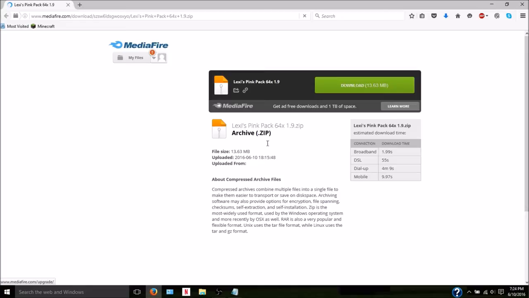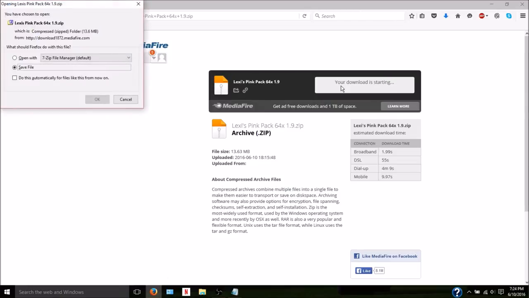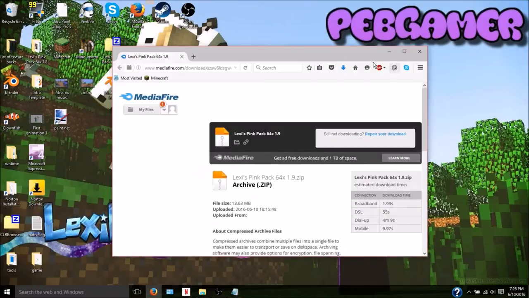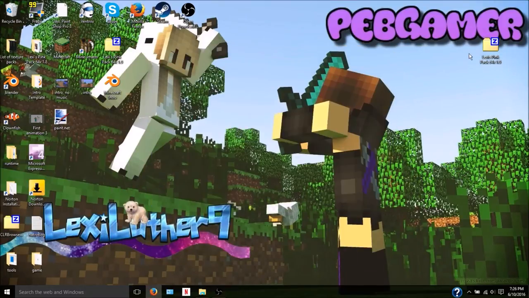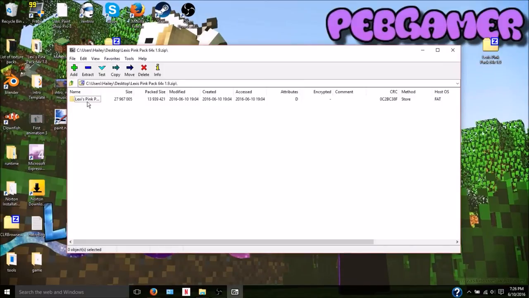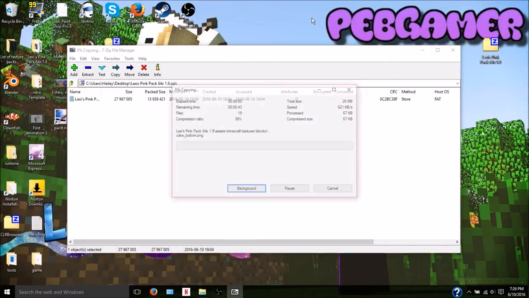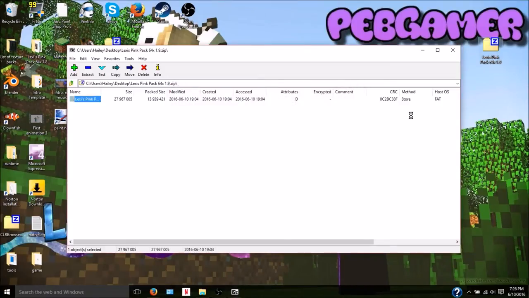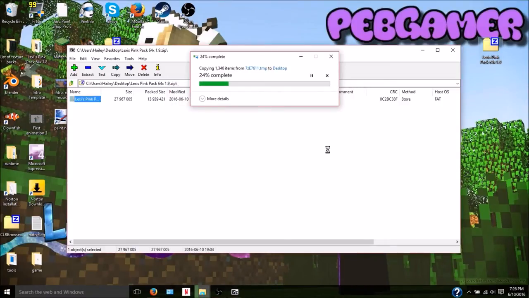It's going to be a little different because I had to put it into a compressed file, so you'll download it. Hit OK after you save it. Once it is done downloading, you just need to, of course, drag it out. Then it's in this 7zip file, and we can close that. If you open this, there's going to be a little folder called Lexi's Pink Pack, and you just want to drag that out, because if you just put this in your resource packs, it will not work, sadly. So once that is done downloading, I will show you guys the tutorial.